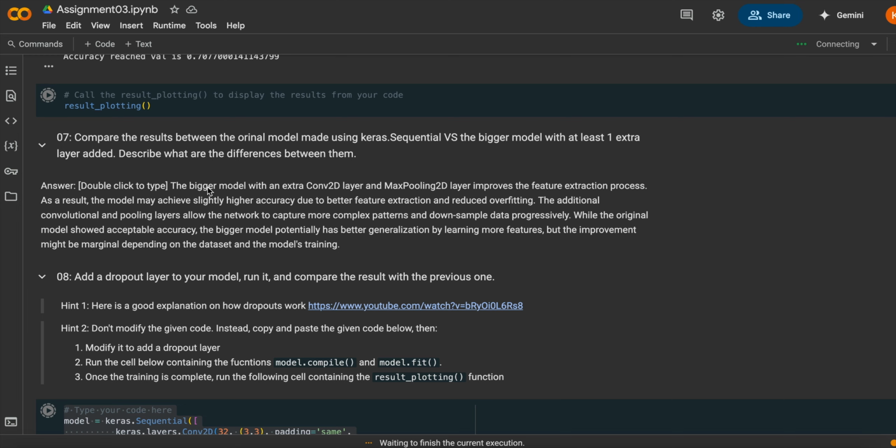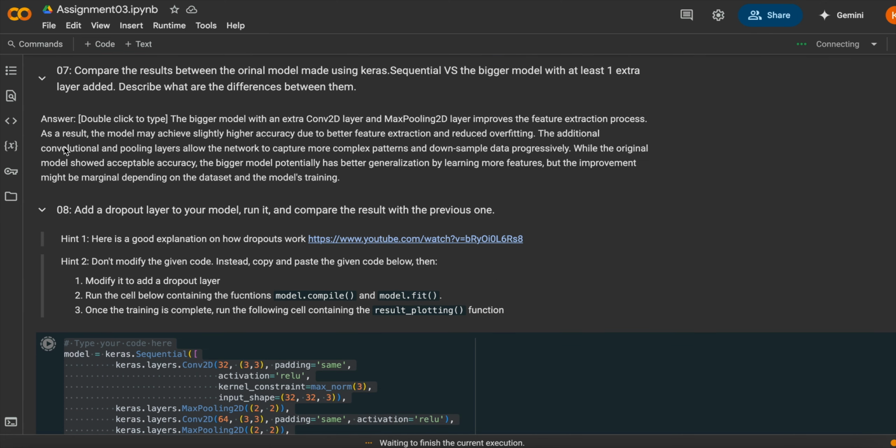The bigger model with the extra Conv2D and MaxPooling2D layers improves the feature extraction process, so the model may achieve slightly higher accuracy due to better feature extraction and reduce overfitting. Convolutional and pooling layers allow the network to capture more complex patterns and downsample data progressively, while the original model showed acceptable accuracy.